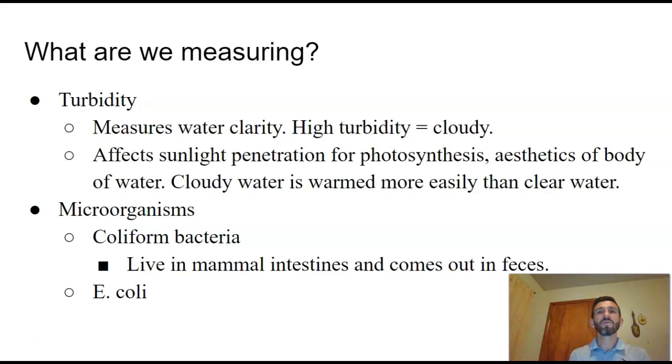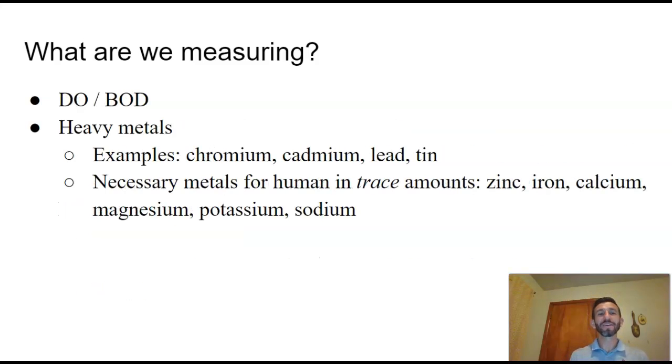Okay, so according to the US EPA, there can be no coliform bacteria at all if a source of water is going to be for drinking water. But they will allow a small amount for swimming. So I don't know how you feel about that, but that doesn't sound good to me. And of course, we test for E. coli because E. coli can also be a source of disease. All right, let's keep going.